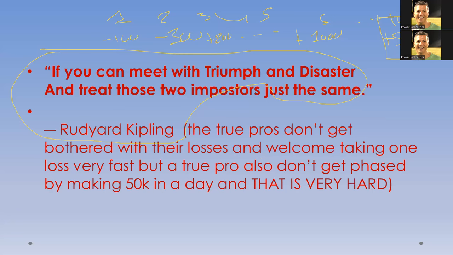And I think also part of it is what we discussed, the chemicals in your body are difficult to control. Does that make sense, everybody? It's difficult to control being happy or euphoric on the day you make $50,000. But you need to be aware of it. Your mental game in trading is going to start being aware.